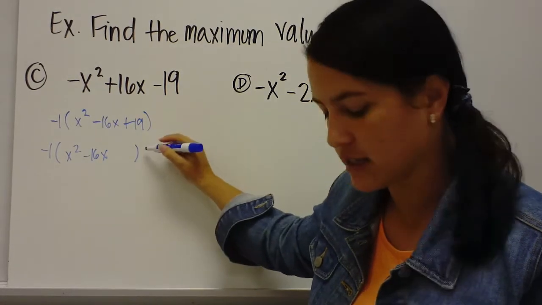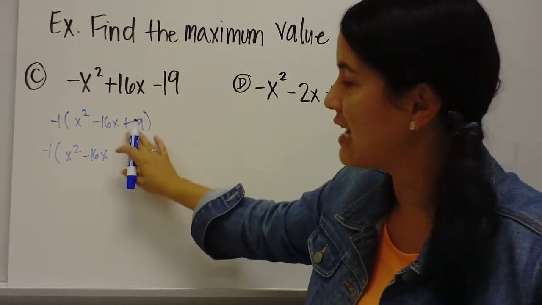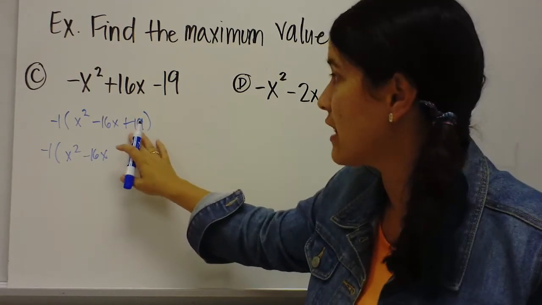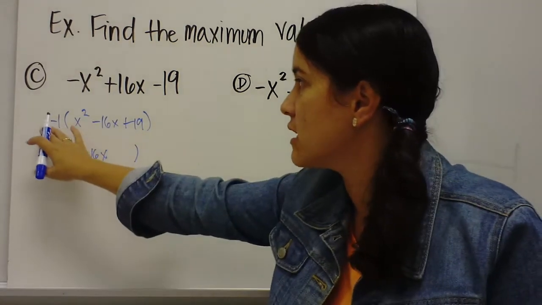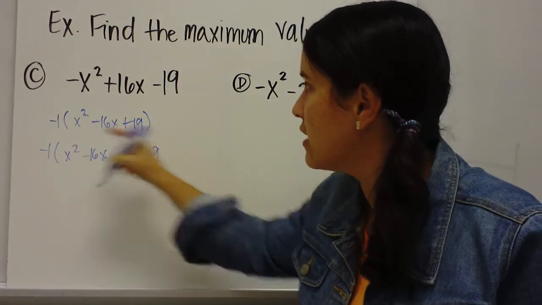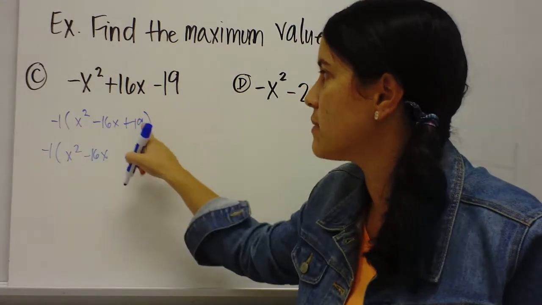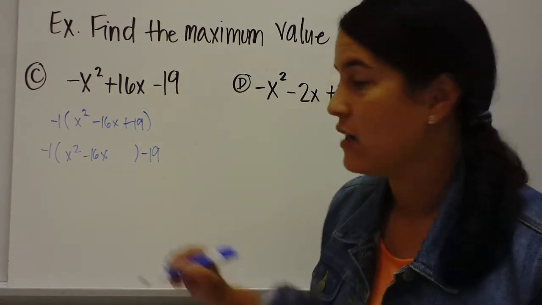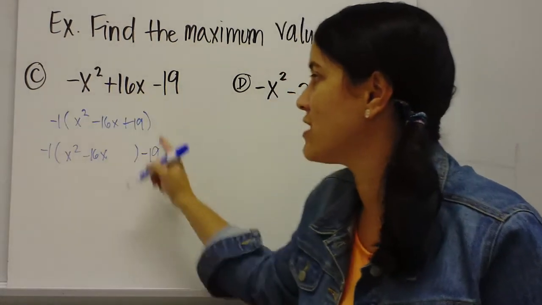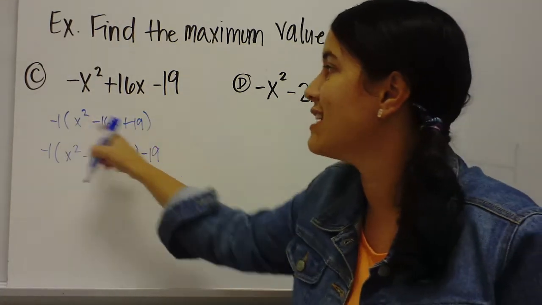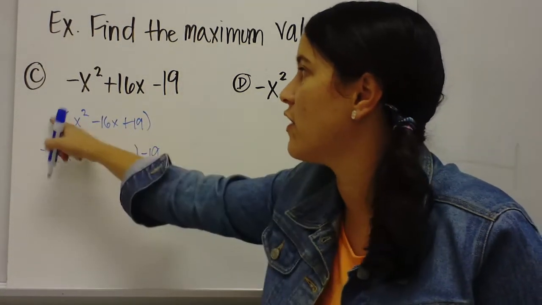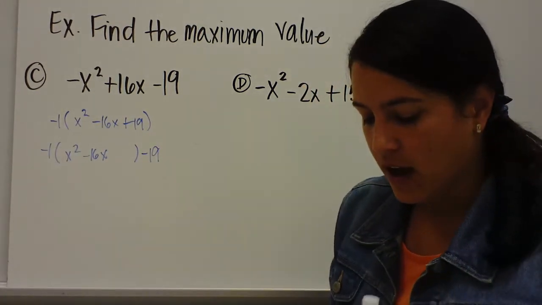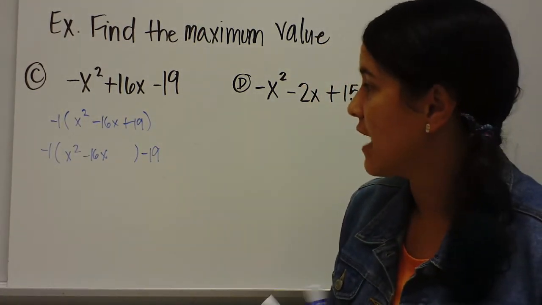And we're going to put this, when we take the 19 out, so follow me, when we take the 19 out of the parentheses, it's really a negative 19, because negative 1 times 19 is going to be a negative 19. So whatever you factored out here, you have to take into account. So when it's inside parentheses, it's going to be a positive, and then when I distribute it, it's going to be a negative.